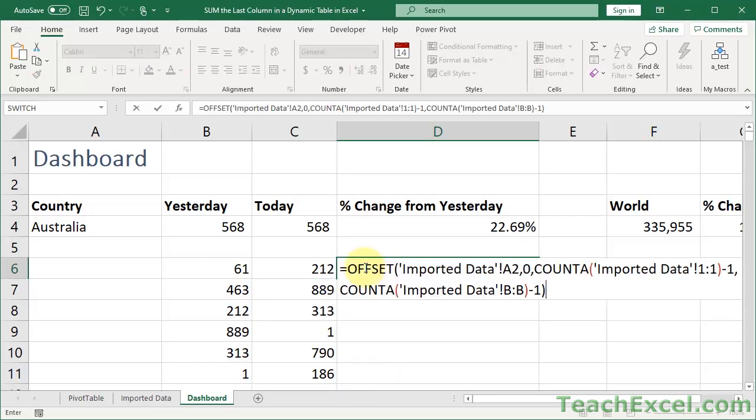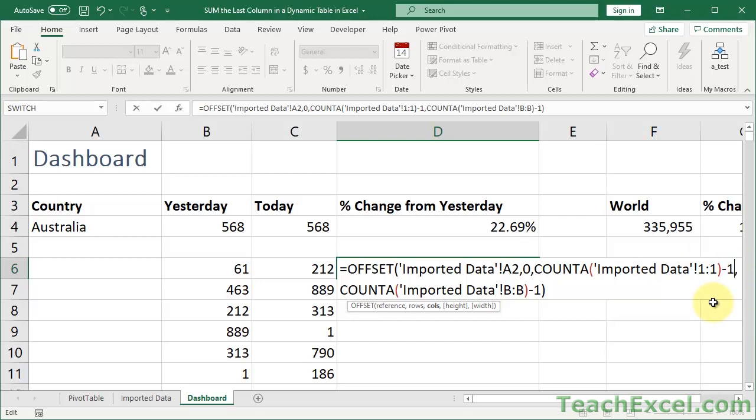And let's back up that column reference by 1. If you don't remember how to do that, just click right here inside the opening parentheses for offset. It tells you what the arguments are. We don't want the reference argument or the rows, but we do want the column. So we need the third argument. Click around in the function, around the commas, and once you see the column argument highlighted, you're in the correct place. So you can see we already subtract 1 to back it up by 1.